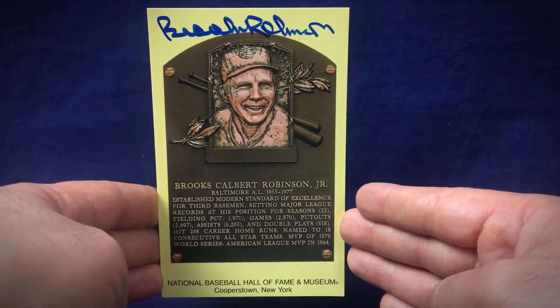Really nice TTM success — great stuff from Mr. Brooks Robinson. He's been a great signer over the last few years. As long as you follow what he requests and follow fees and all that stuff, he's a great returner. If you bombard him with mail or try to cheap out and send like ten cards for a dollar — which people have been known to do — he gets agitated and starts to stop signing. So treat your guys with respect, and they will do a good job for you.